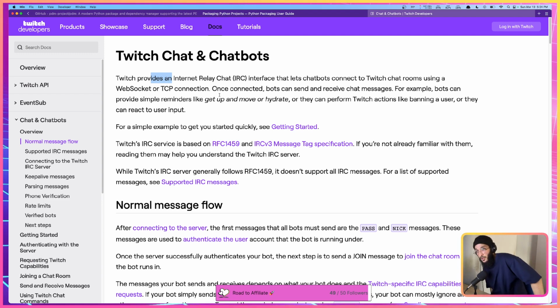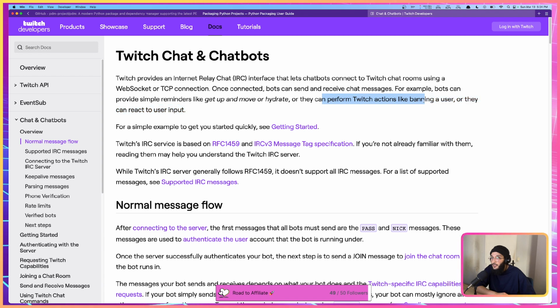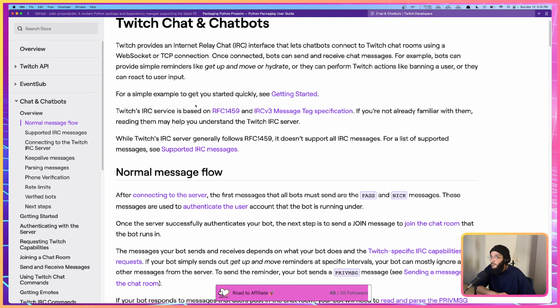Once connected, bots can send and receive chat messages. For example, bots can provide simple reminders like get up and move or hydrate, they can perform Twitch actions like banning a user, or they can react to user input. For a simple example to get you started, see getting started. Okay, Twitch's IRC service is based on an IRC v3 message tag specification. If you're not already familiar with them, reading them may help you understand the Twitch IRC server.